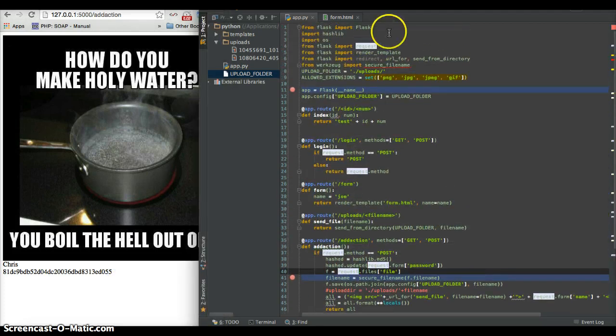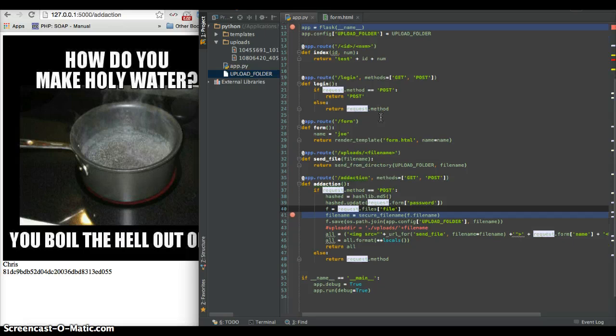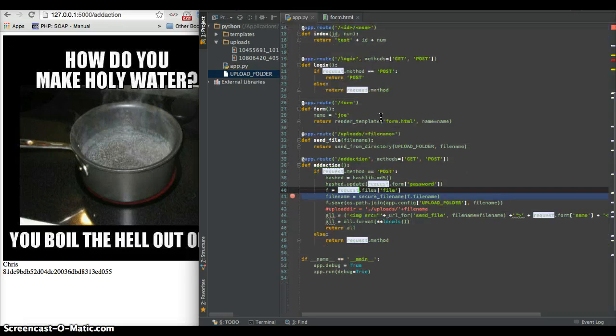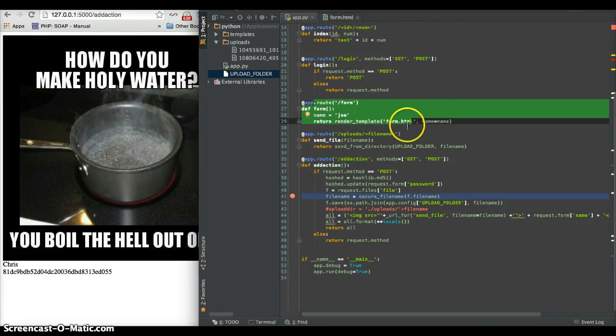So here's my code. Pretty much the main of it is down here. If we look at the actual form, that's the original page that we loaded up. So it basically put together the two items, and then we can actually pass parameters into it as well.